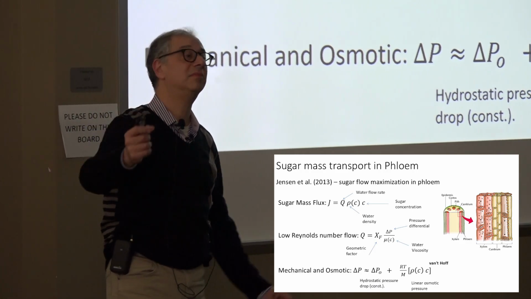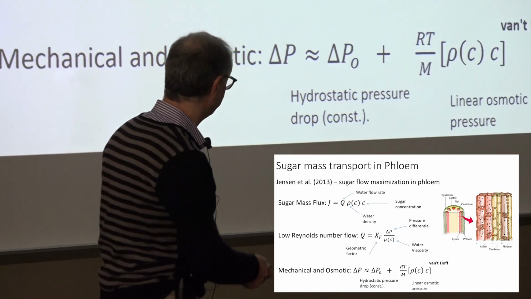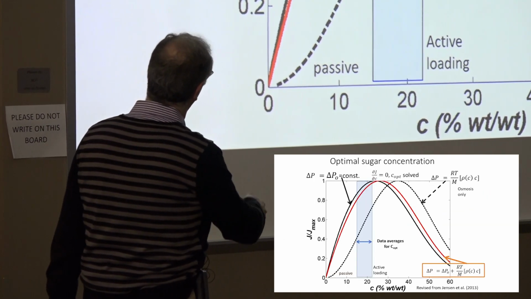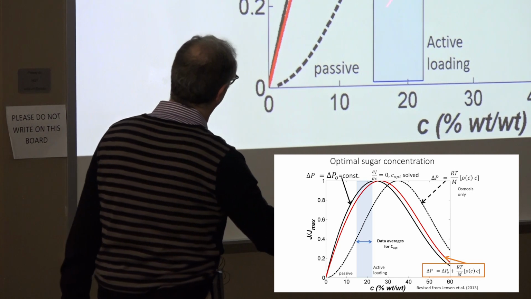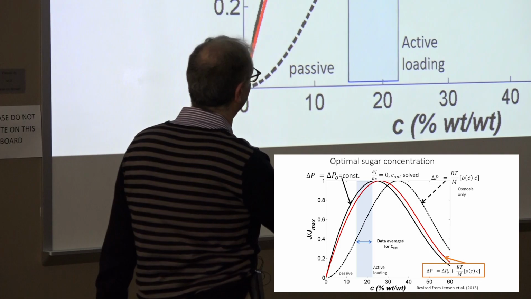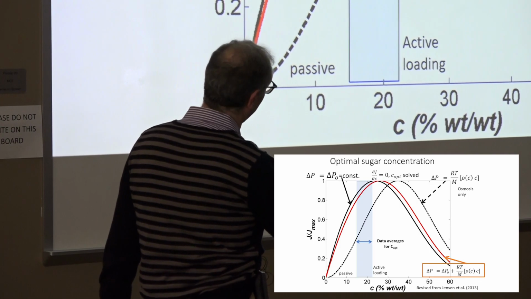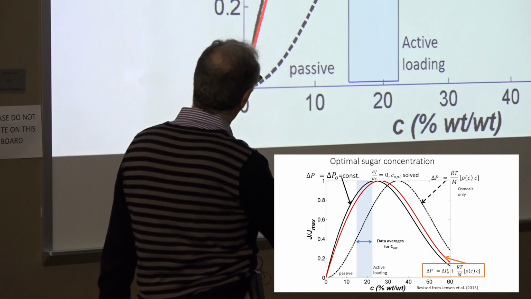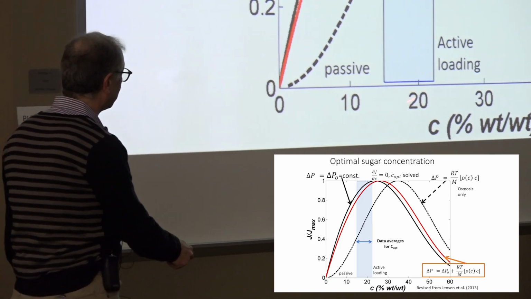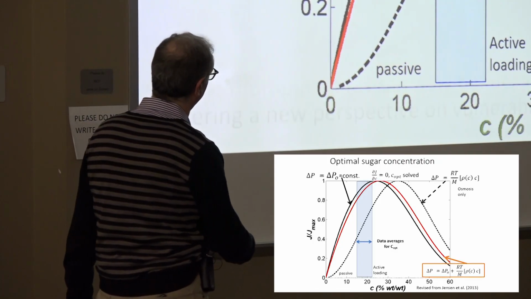Because the viscosity, think about maple syrup, right? It's a very viscous fluid, full of sugars. Okay, so if you do that, you again find that if you plot the flux on the y-axis against the sugar concentration on the x-axis, clearly there must be some maximum occurring that enables efficient transport of mass. And interestingly enough, the numbers that are popping up from this highly simplified analysis seem to be within the range of the data that has been proposed in terms of measuring sugar content per weight. So that was encouraging to also show that the phloem is operating under optimality.